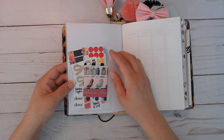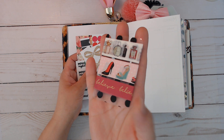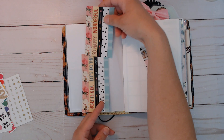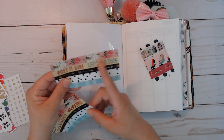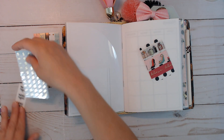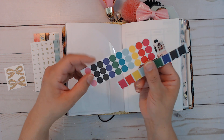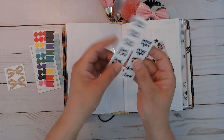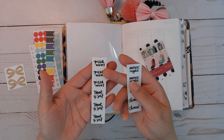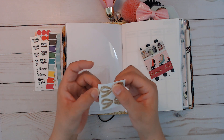I use my digital kits for the inserts - I have the undated monthly, undated weekly, and in this one I have the blank sheets. I put a Target Dollar Spot pocket over here. Inside there's some fashion washi - it was a long piece but I cut it down to fit in here. You could use it - it's not cutting off words or anything. Then you're getting a little section of dates, some planner stickers, little page flags in different colors, some dots, and these clear stickers - pizza night, treat yourself, and movie night.